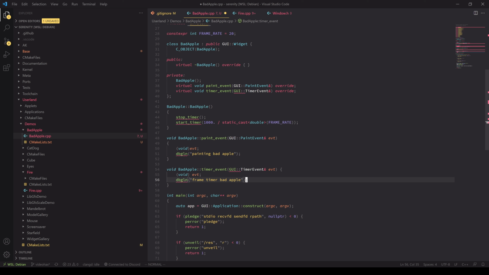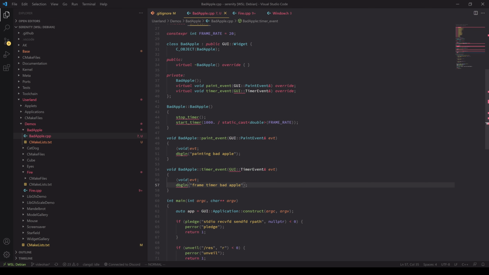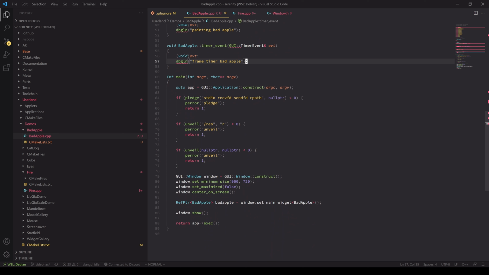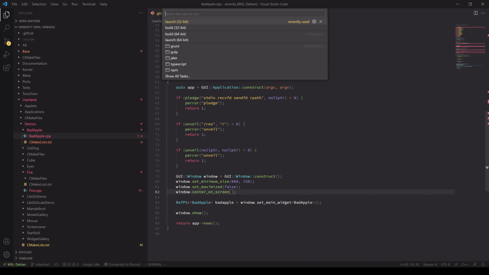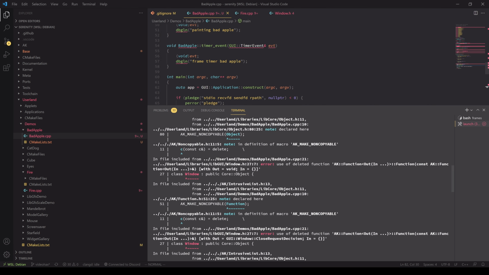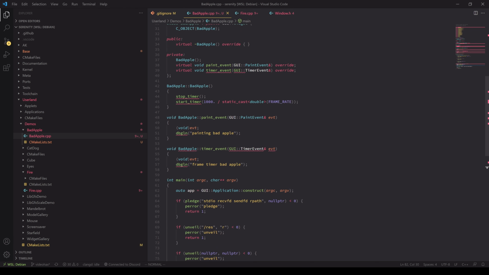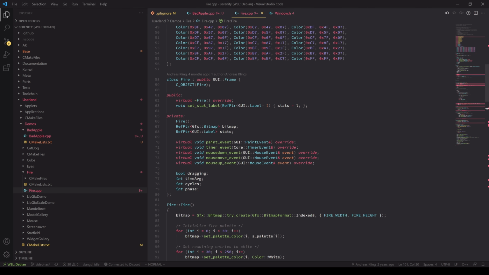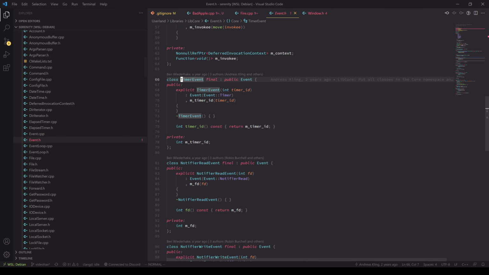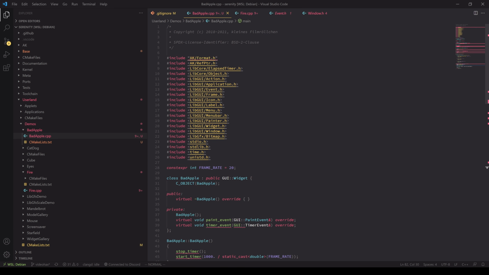Whatever. I don't actually need to specify that this is coming from bad apple because we will see which application prints that anyways. So yeah, I hope we will just get a gray 960 by 720 centered rectangle. But let's not get our hopes up because it doesn't even compile, because I can't find timer event. In fact, I need libcore event for that.